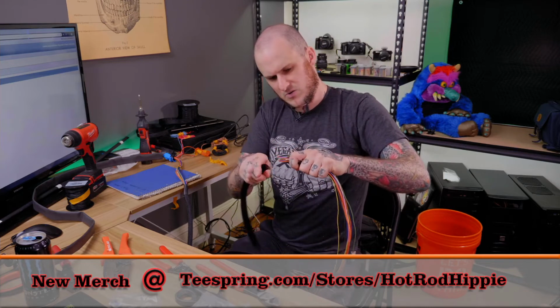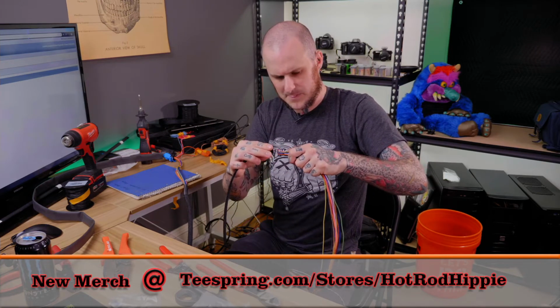Okay, so now I've got all this wire here. What I did is I sleeved this to the point where I'm going to split the VSS off of this, because the VSS is taking a different path along the transmission than the rest of the trans harness is. So now I'm going to sleeve the rest of the trans harness separately.